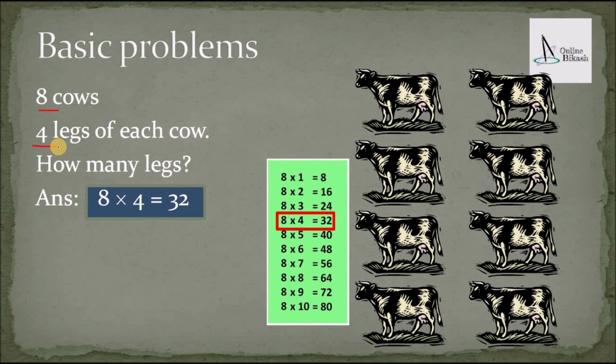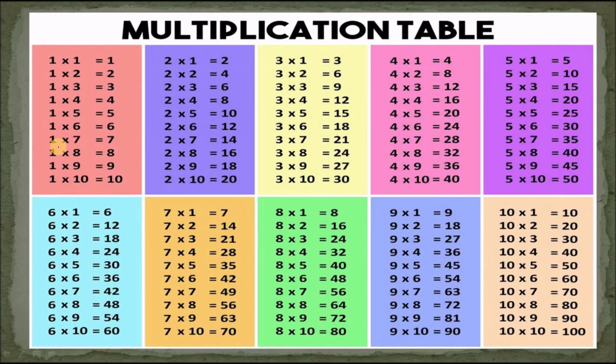Now you see this is the multiplication table. Those students who do not have the tables in their home can write this table. Pause the video and write the table in your copy, then memorize it. Each table will take only 10 or 20 minutes to memorize. Within 5 days or 4 days you will be able to memorize all the tables.